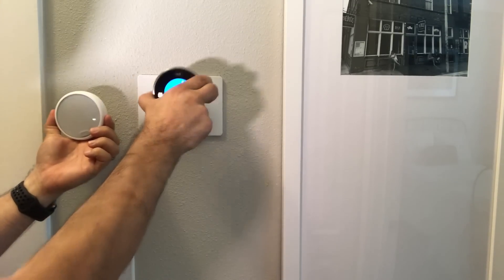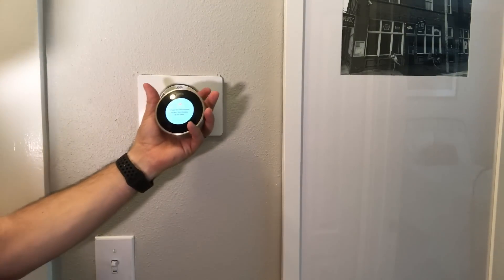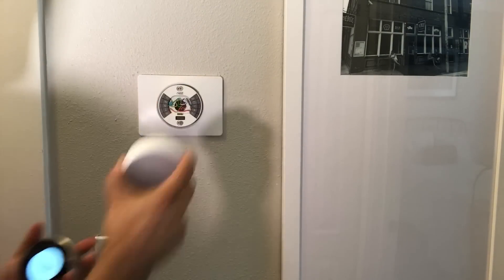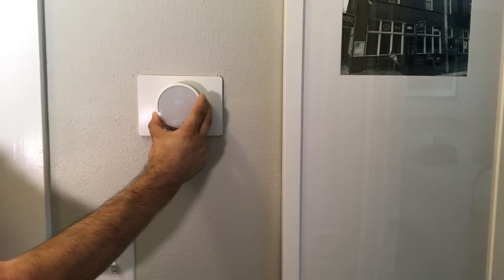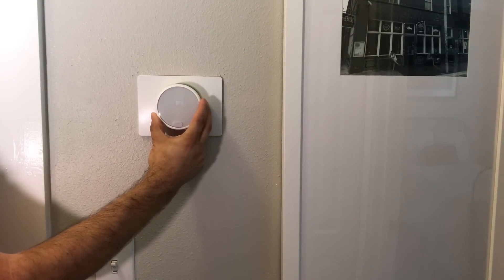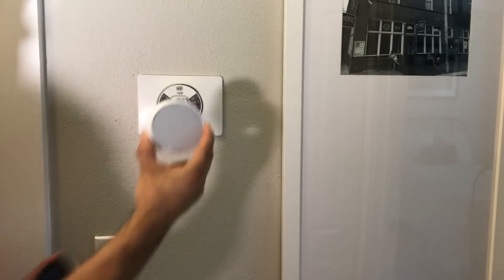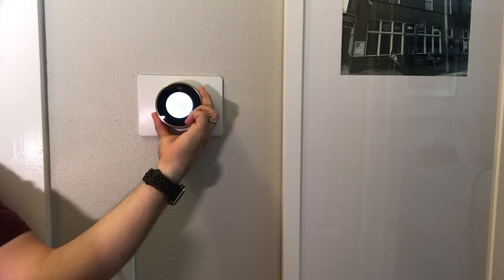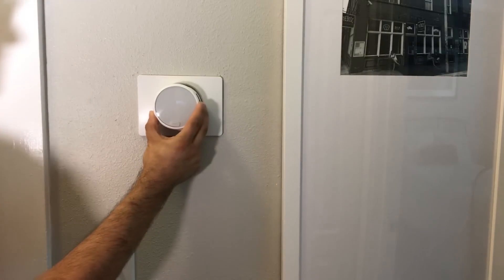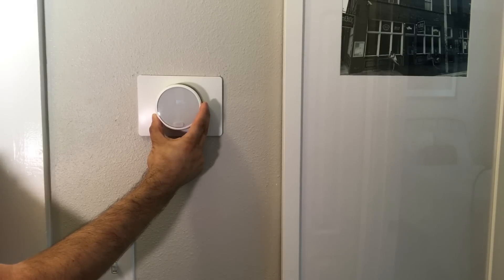Let's see if it fits onto the old one. The current one is quite heavy. No, it does not fit. But you can see what it kind of looks like. It definitely blends into the wall very nicely — you can see how that blends in much nicer than the current one. I love the way the Nest Thermostat E looks; it's definitely a nice upgrade. I would recommend this.